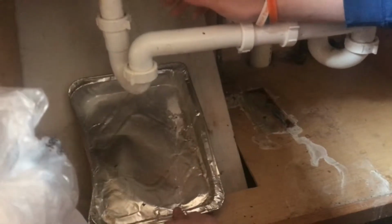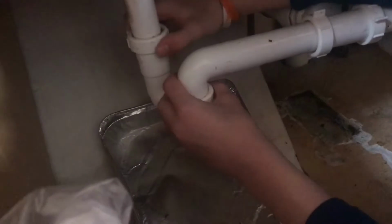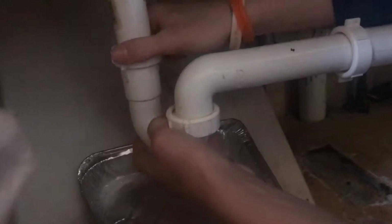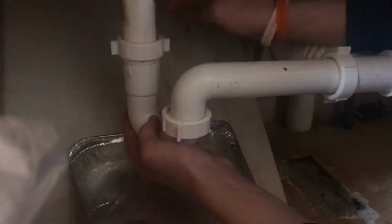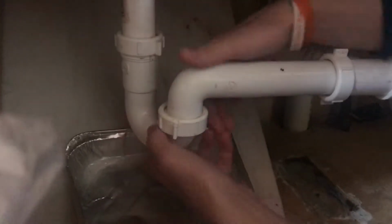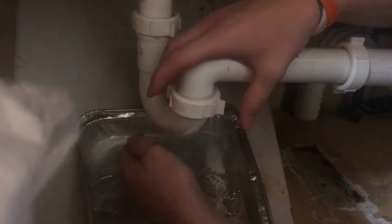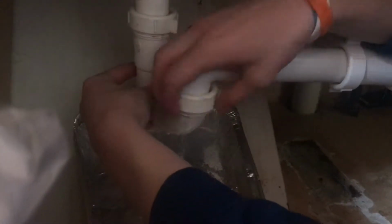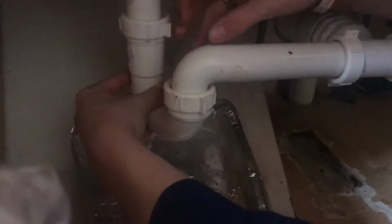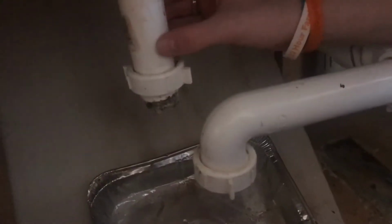And of course I'm just gonna put a tray under here, and this will catch all the water that comes out. So let's go ahead and take these off. There's some of the water. Now the P-trap is loose. Should be able to wiggle it off. So you can just see how short that is.